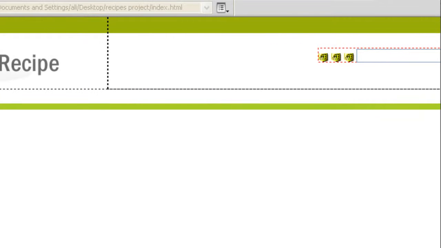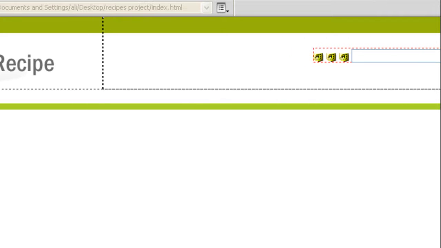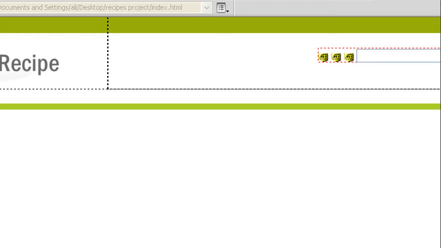So that's it for this tutorial. I've got to start moving along a bit faster now because this is going to take forever. But bear with me. Like I say, if you really want to know how to code a Photoshop template properly, do the actual course on it. It'll be a lot easier.